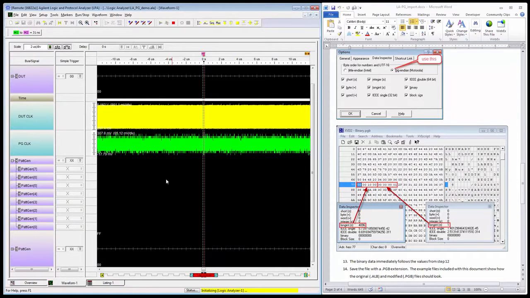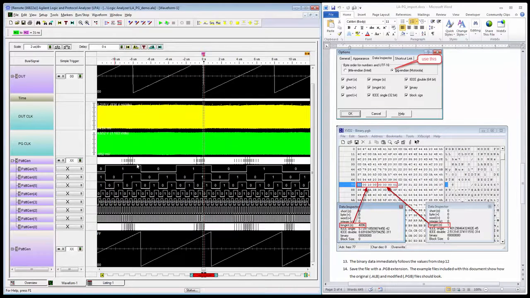and I want to focus on the lower part of the screen here where my pattern generator signals are displayed. We should see the exact same thing that we saw before. Everything looks good so far. My trace of bus value versus time looks great. I don't see any glitches or anything. Just eyeballing it, this looks to be an exact representation of the original data that I acquired.